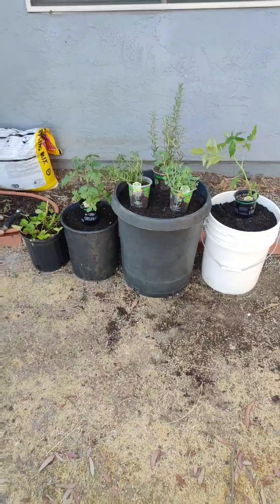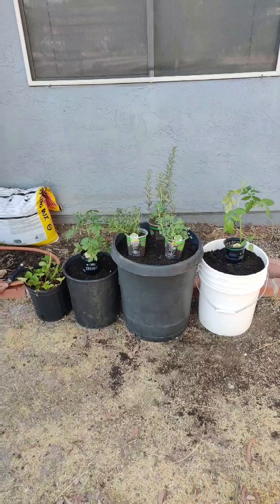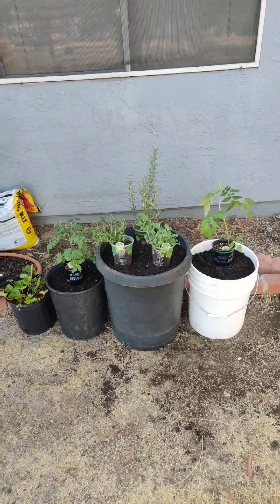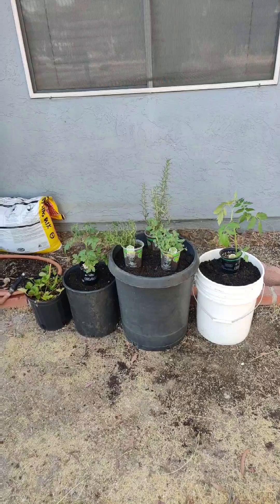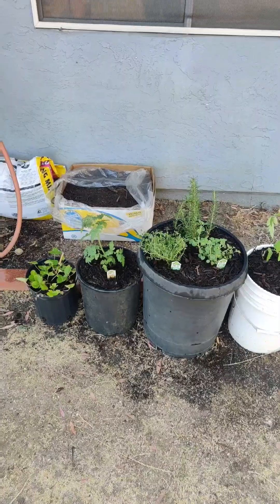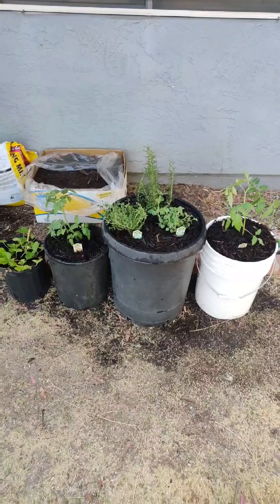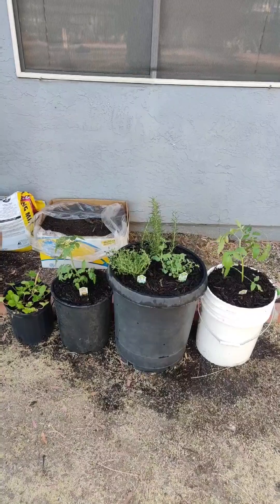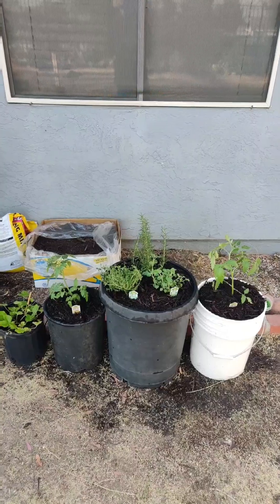What we've done here is mixed in some of the soil I had just sitting around, using some empty pots and a bucket I drilled some holes in, and I got one extra bag of soil to supplement. We potted everything up and I covered the soil with some mulch that I got free from my city. Our starter cost here has been very low — I really just had to pick up the plants and a little bit of extra soil.